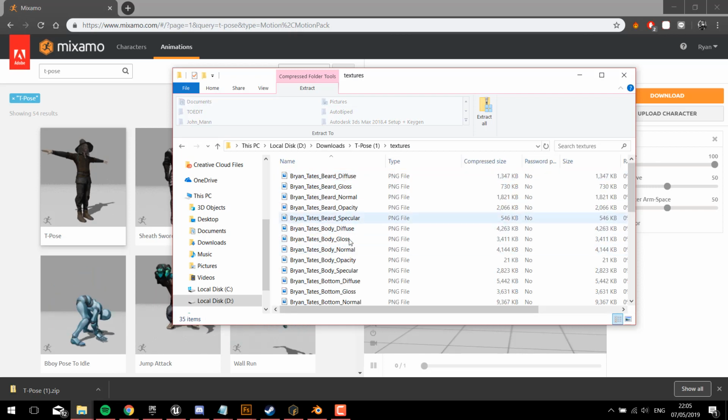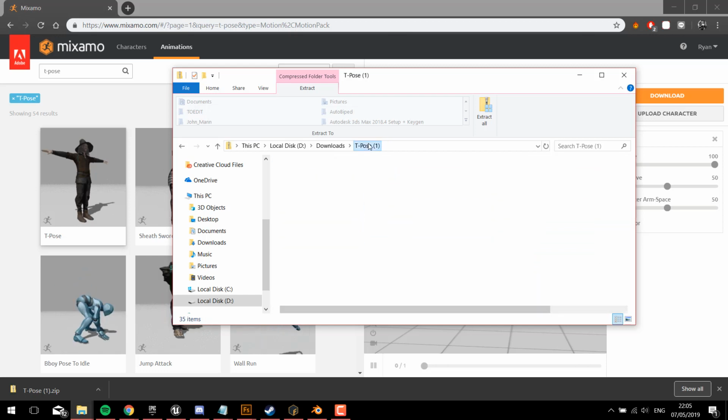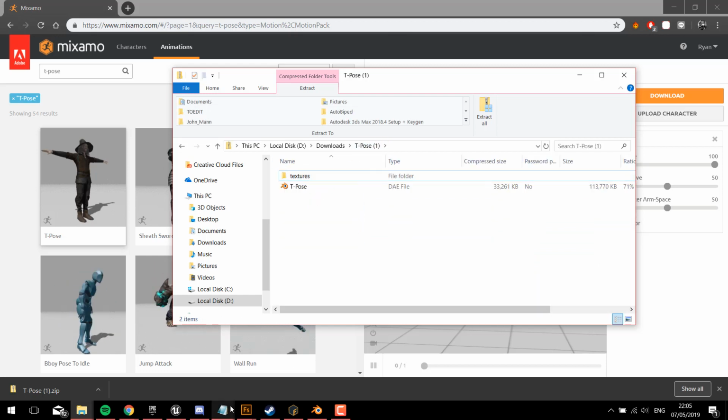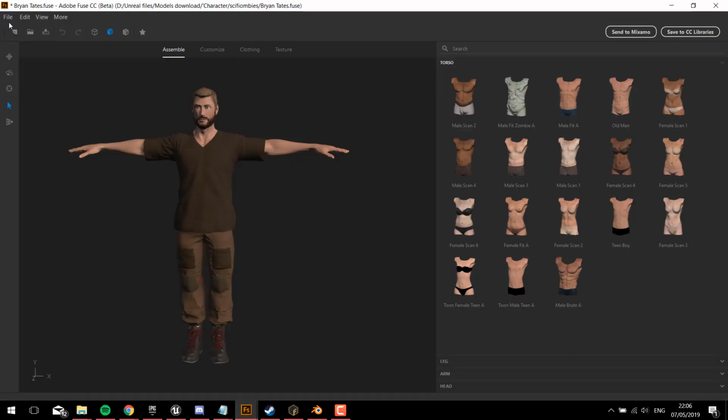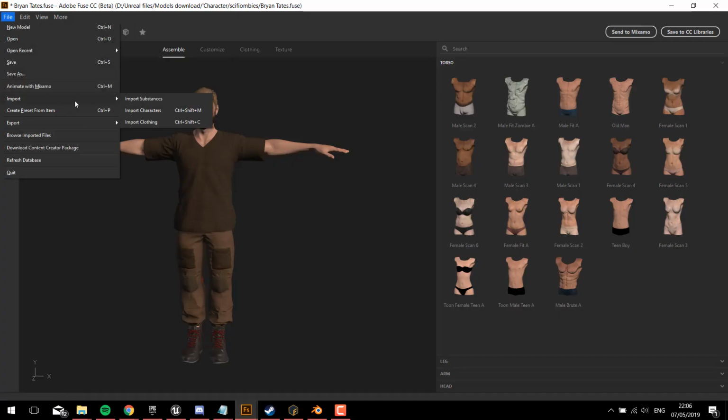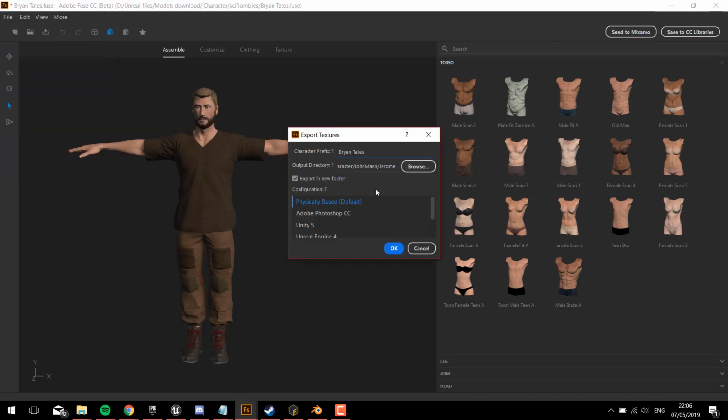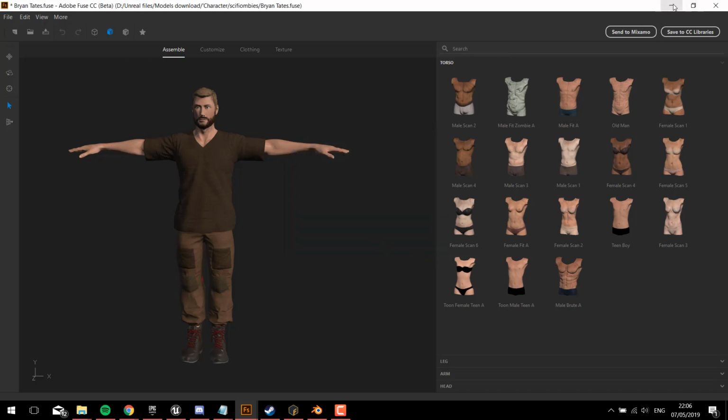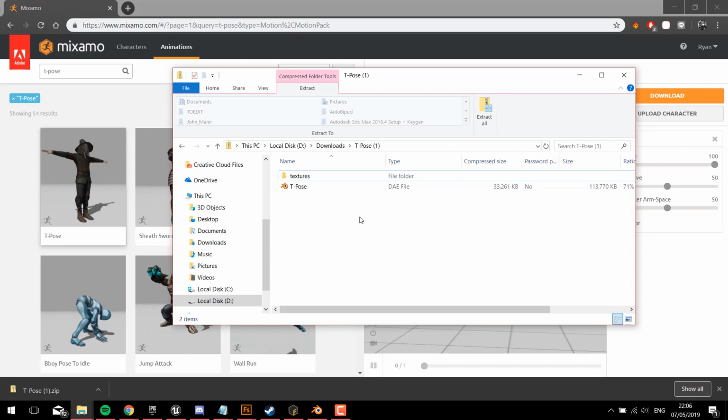These are not really the right kind of ones you should use inside Unreal, so you should export from Fuse, export textures separately, and I think there's a set for Unreal Engine, so everything you need should be in there. So you just create the materials yourself. So this is the file we're interested in, the DAE file.